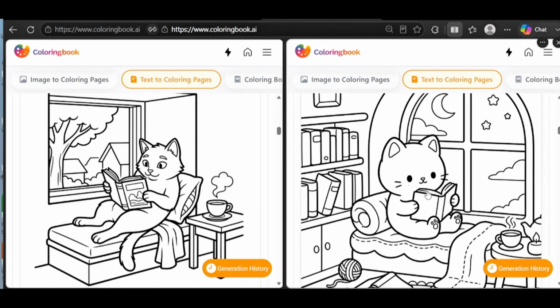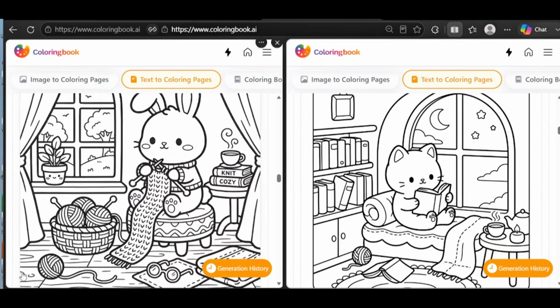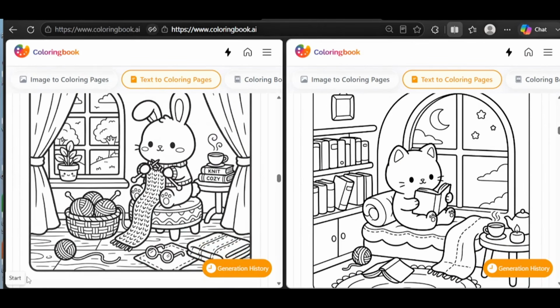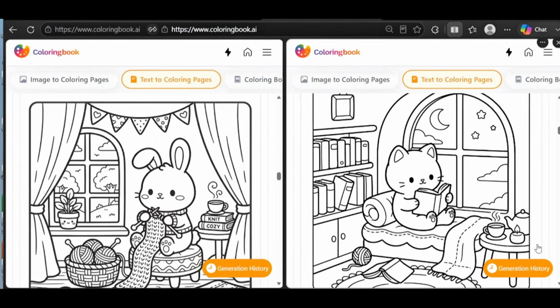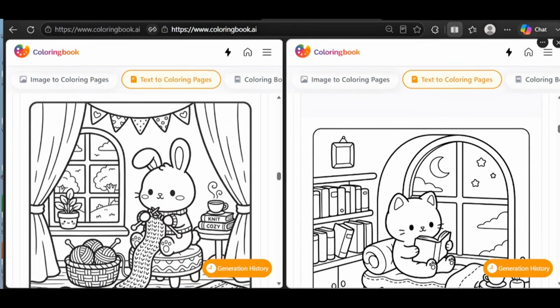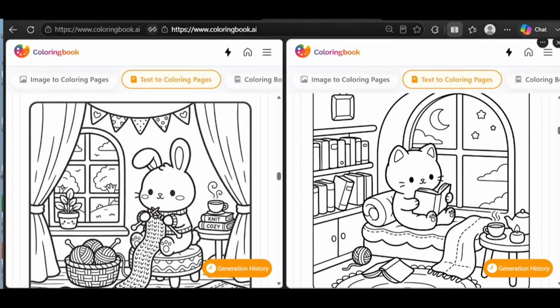So I'm going to show you both images. This is the image we generated using the detailed prompts. And here as well on the left is the image we generated using the detailed prompt as well. And if you look at them side by side, they both look like they could sit in the same coloring book because they both have the same level of detailing. They both have the same image structure, all because we use the reference locked prompt structure.